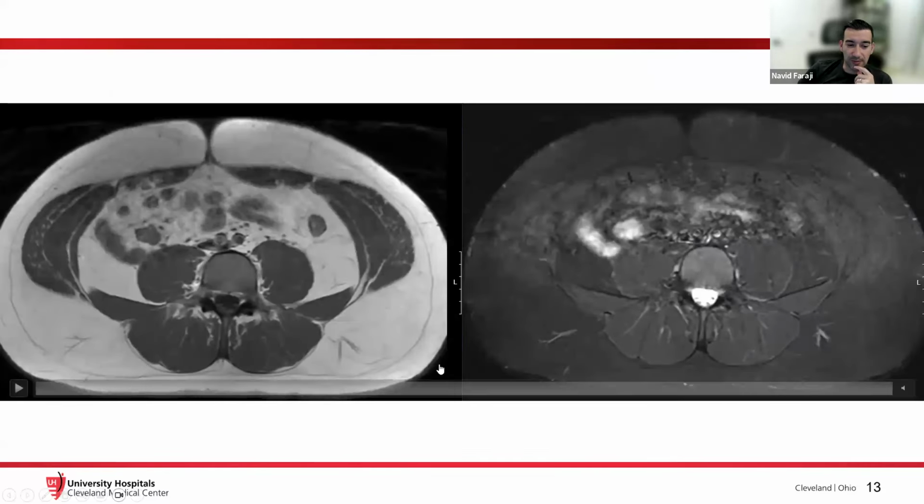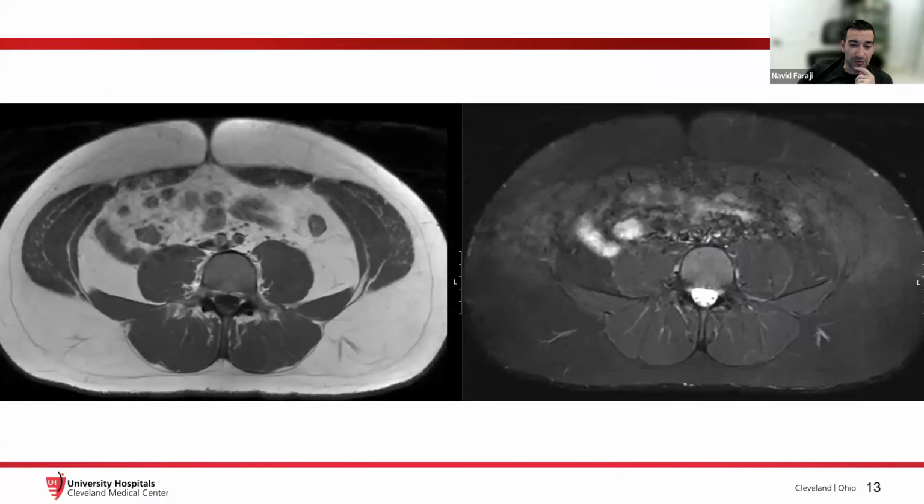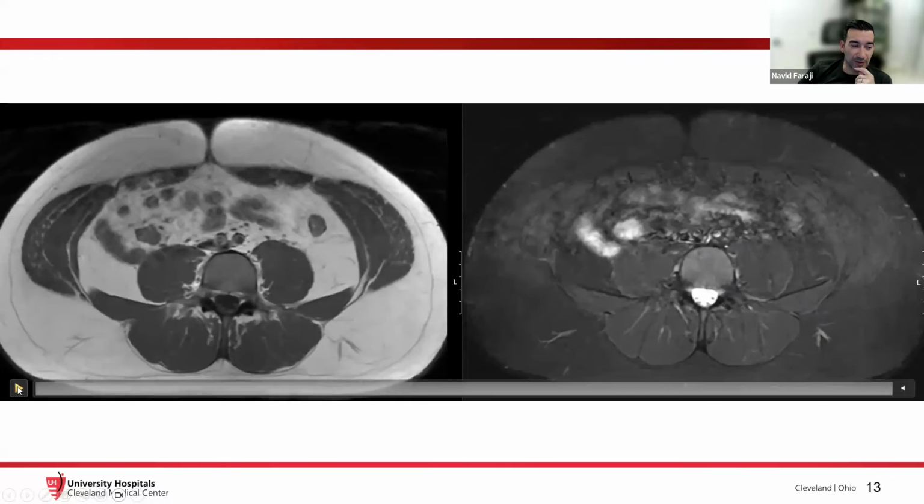So we're going to go through some sequences here, and I'm going to do it like I do it in real life. We're going to go through search patterns and normal anatomy. A few things you're going to want to know here: we see fat here as super bright. We see fat as dark here because we've suppressed the fat. We see CSF here in the central canal as bright. We see it as dark here. So this is a T1 weighted sequence, where fluid is dark. This is fat suppressed T2, where fluid is bright.